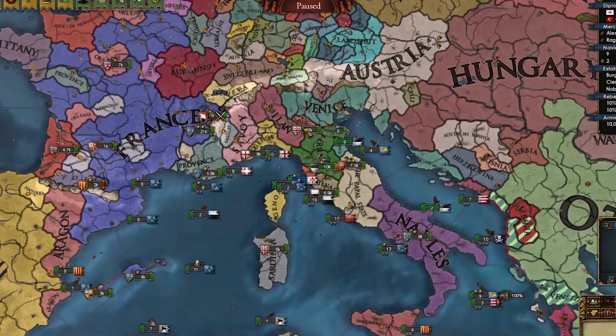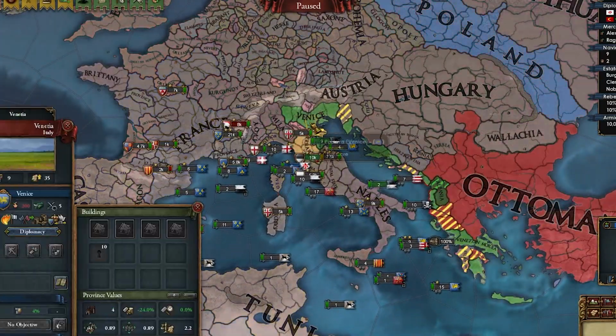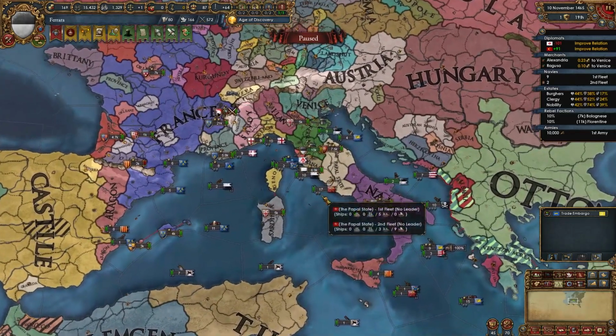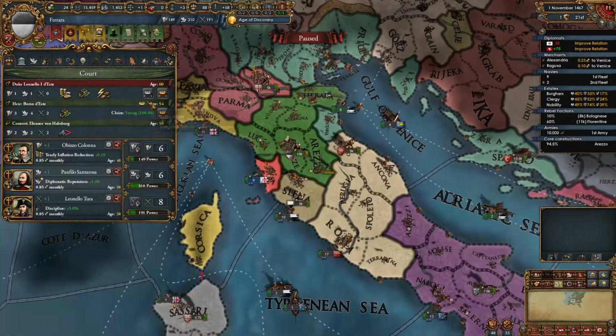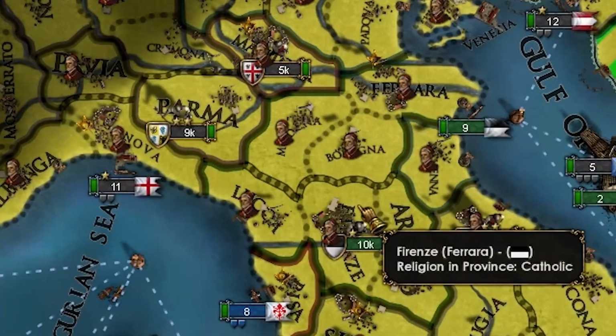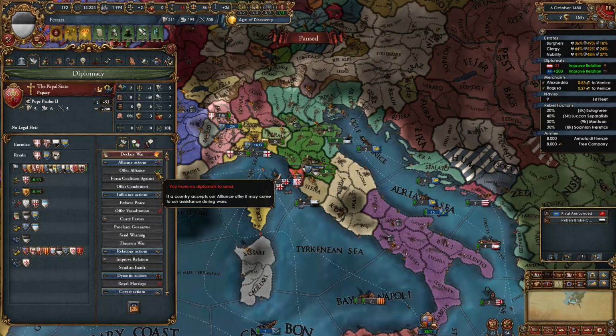Venice warned me, which is not really a big deal. What is a big deal, though, is that they're allied to Poland, dude. We're really having no luck this campaign, boys. Everything is stacked against me. This guy's really hurting us, man. I have a cardinal in every province. Fun. Well, at least the Pope didn't lose anything and I can re-ally him.